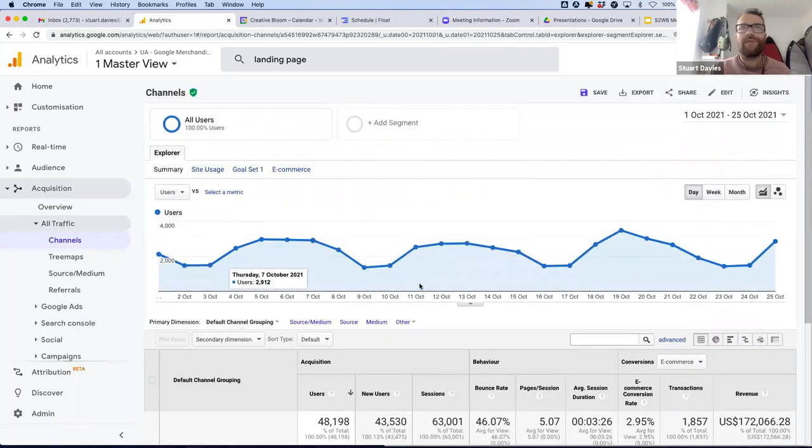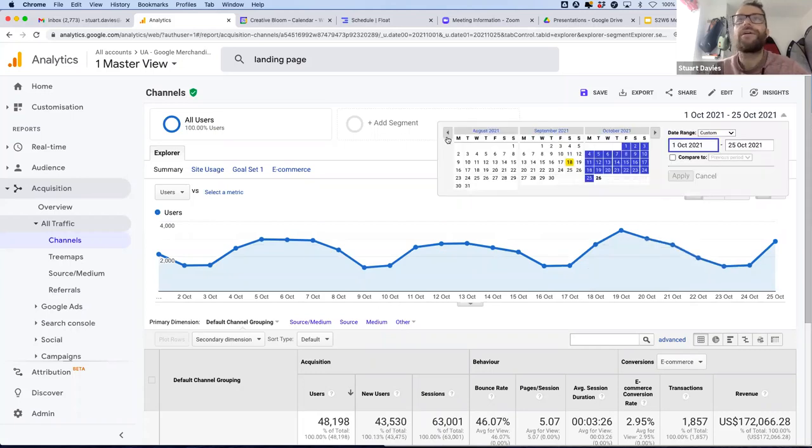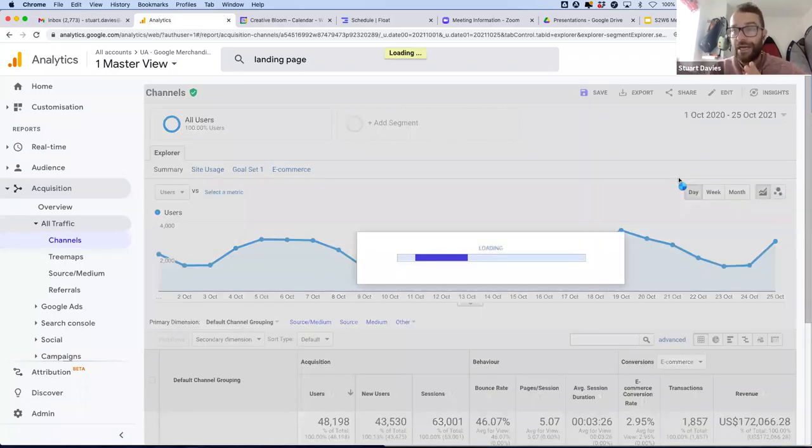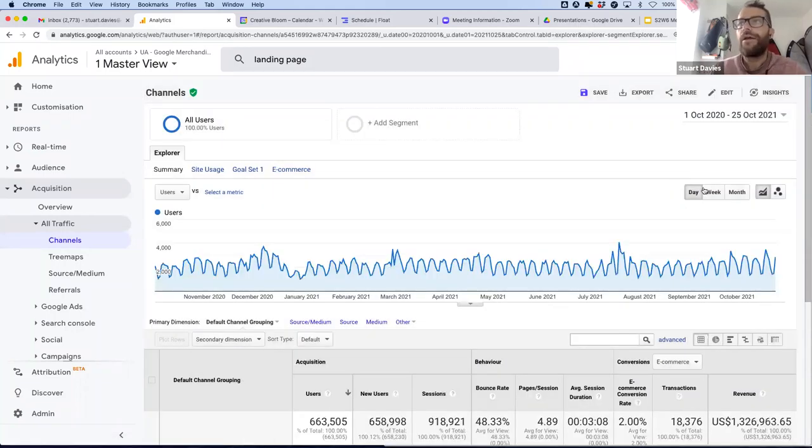I've got a trend line up here, so I can see the trend of my traffic. Again, I might be having a look at patterns here. I could do this annually, so let me do this annually. I can stretch this out. Let's have a look at October. Seasonality is very important to get your head around for your business. When are my peaks and troughs in a year?